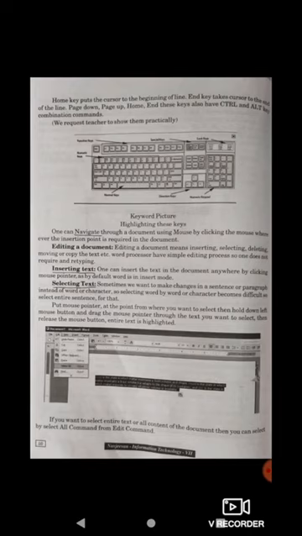Simple, students. Editing means we can insert, select, delete, move, like we can make changes to our text, documents, or the appearance of a document. In a word processor, we have a simple editing process, so we don't need the workload of retyping the text several times, time and again.